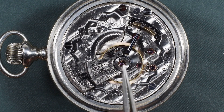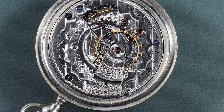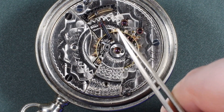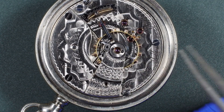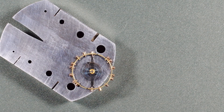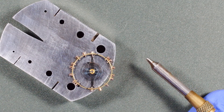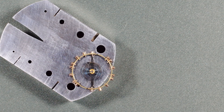Because this watch is slowest at the pendant down right position, I'm going to add a timing washer to the pendant up left screw to both speed the down right position up and slow the watch down in general. Putting the watch in the down right position, I can see the screw I need to add weight to is this one, so I can now remove this screw and add a timing washer. In order to safely remove these screws, you're going to need a pin vise like this one. These allow you to safely grab the screw and unscrew it without the risk of deforming or snapping the screw head in half.